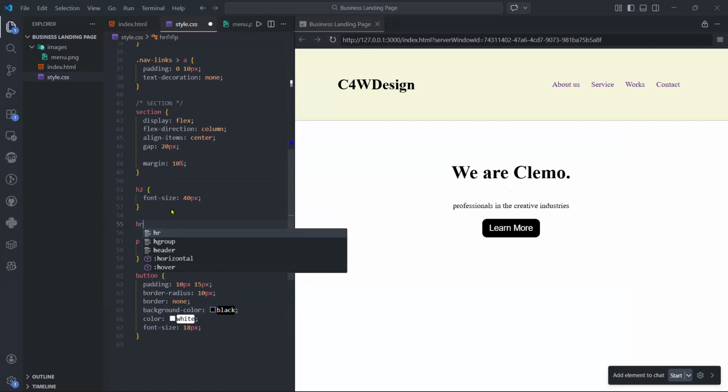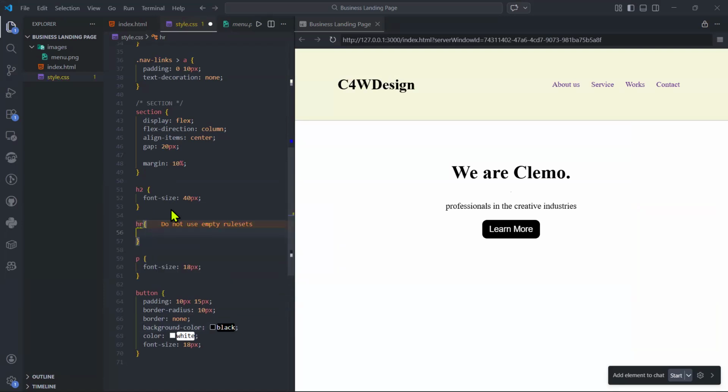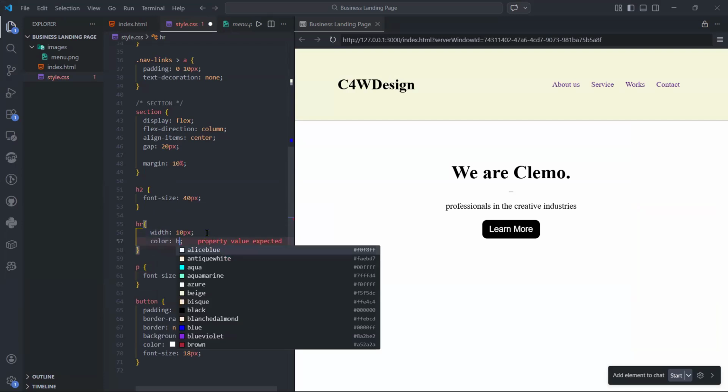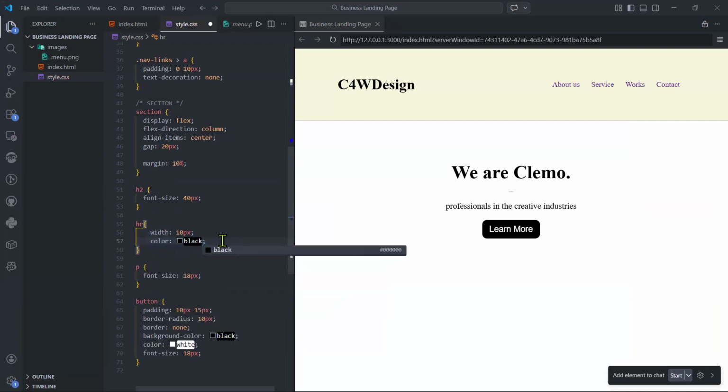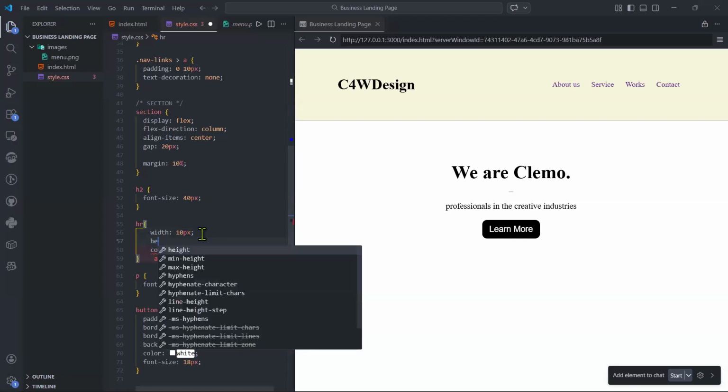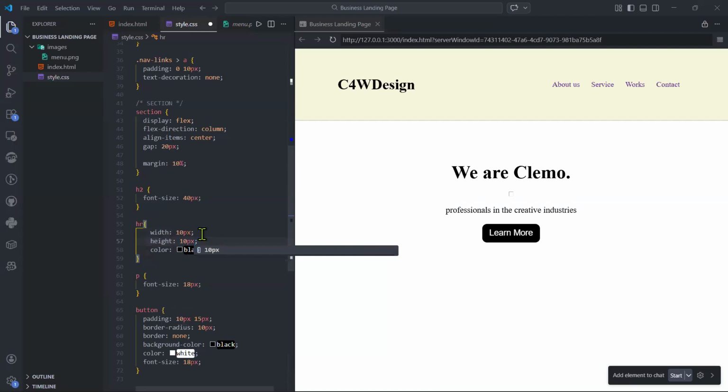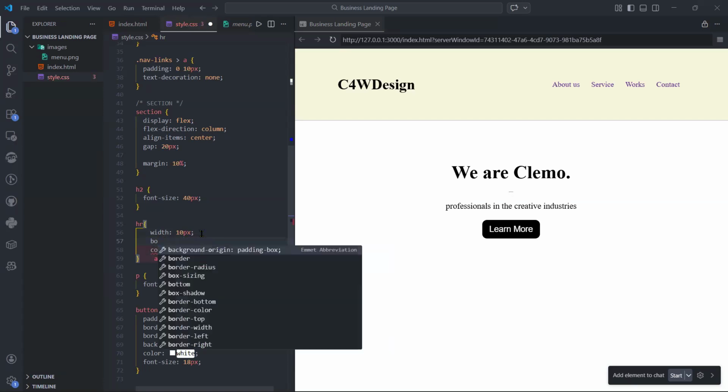Say HR is the horizontal line and say the width of it. Maybe we can give it maybe 10 pixels. And let me see, I don't know why it's not showing. Color is black. You see it is there, very small. You can just add the width, the height of it to be also 10. No, it's bigger. Maybe I can add the border of it.